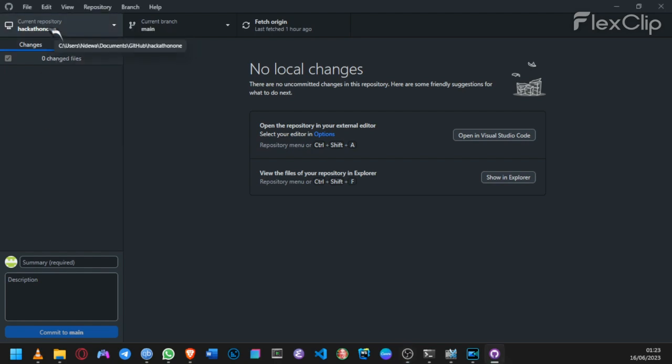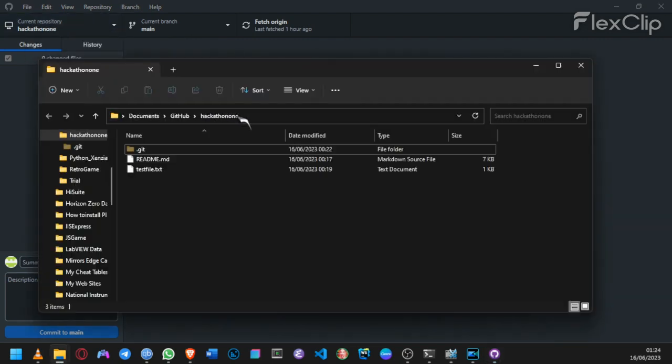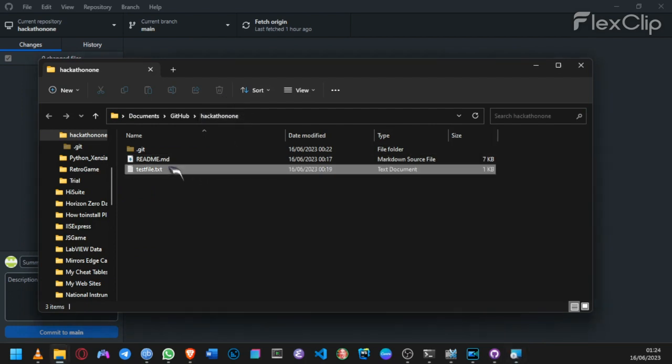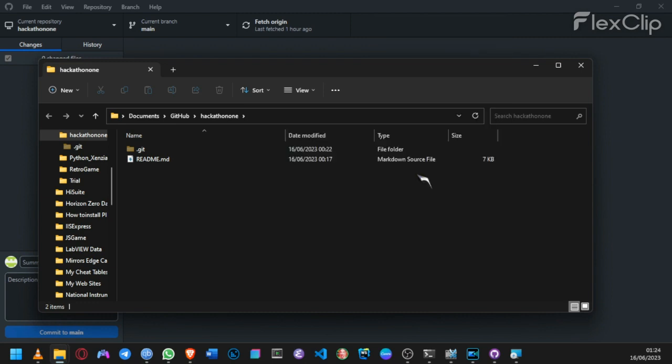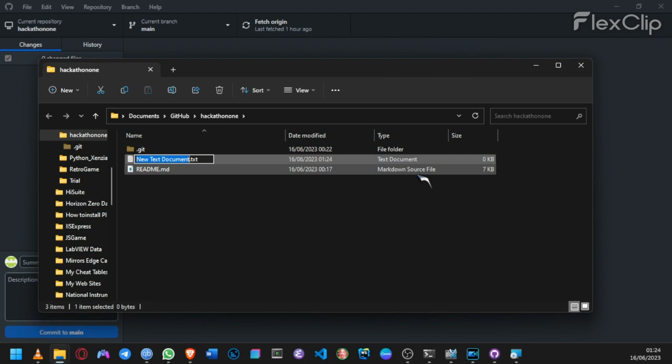For that, just go to GitHub Desktop, right click up here and choose Show in Explorer. Just delete this, don't need that. So let's create a sample file that you can use to show how we add, commit, and push.